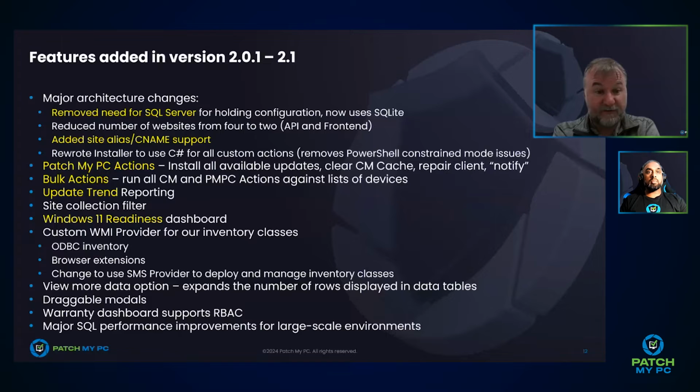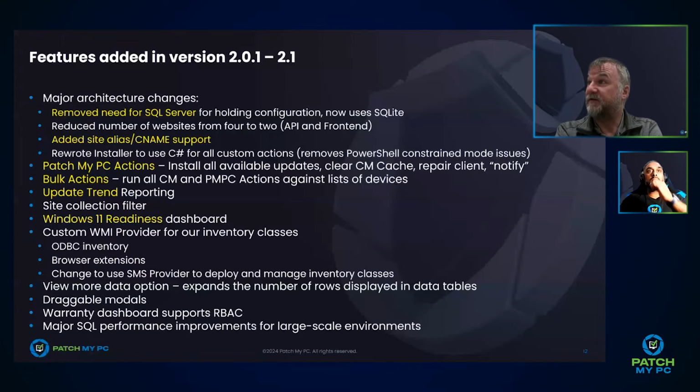Another big request that we had on User Voice was a Windows 11 readiness dashboard. You're probably aware that Microsoft provide one in the Config Manager console, but its functionality is somewhat limited, and so we have built our own version of that as well. Those of you who are using Advanced Insights will know that we have inventory extensions that bring in additional hardware inventory classes for things that we are interested in that Config Manager doesn't have. We've rewritten that all to be custom WMI now, and also extended it to include some new classes, browser extensions in particular. So I'll show you some of those.